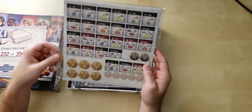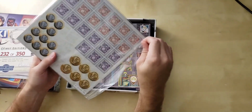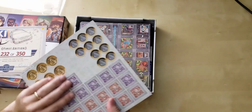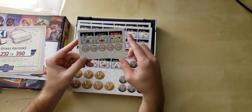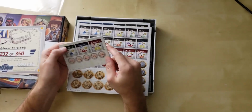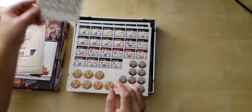So we have the different punch boards that are coming in with the game. There should be 3 of them. Plus, if you got the collector's version, it'll come with the Kickstarter exclusives that we have. We have the congestion tokens right there, as well as the 3 individuals you guys helped unlock. And so, very cool. And kind of its own little punch board. I'll punch these out later.